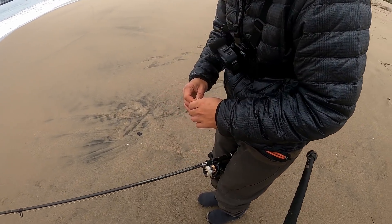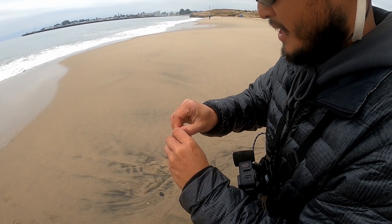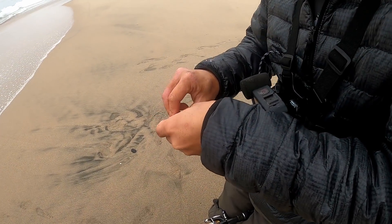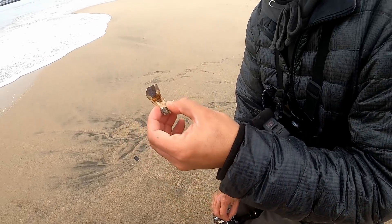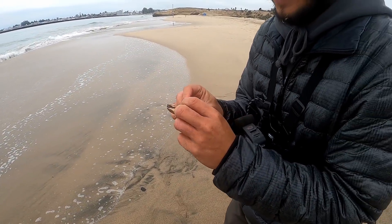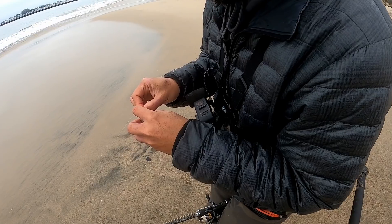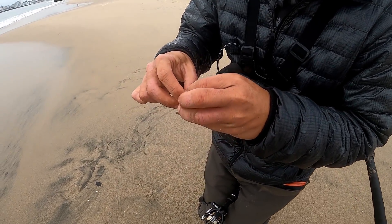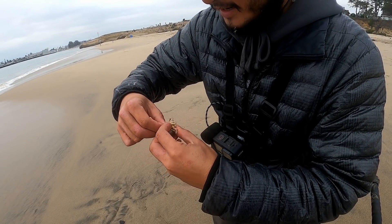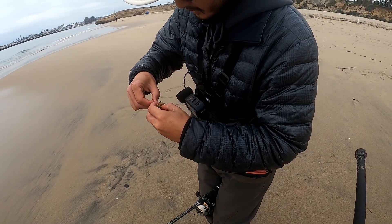So actually that bite we saw on camera — the fish took the bait, so we were fishing with no bait. These surf perch are really good at stealing the bait. They got really small mouths, so we're using small hooks, size six. Can you show us the hook you're using? What are you doing over there, Taku? I'm making a soft shell. Soft shell sushi? Yeah, they like it like this. I've been catching all mine like this today — peeled the shell back. It's a little savage, but I've never seen anybody do that actually. It's been working today.